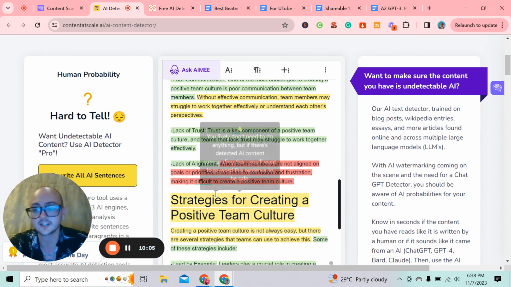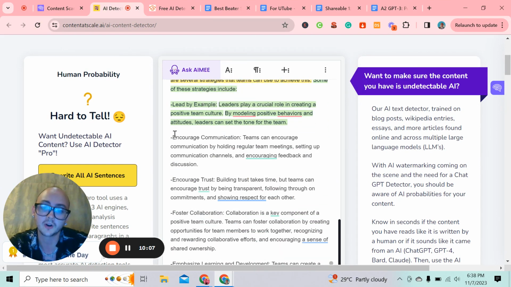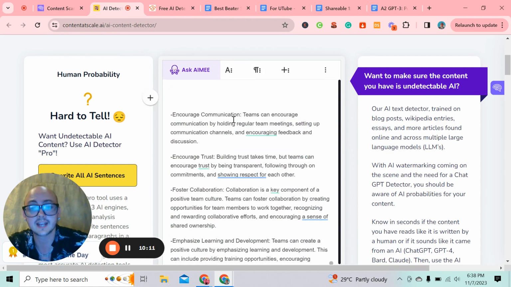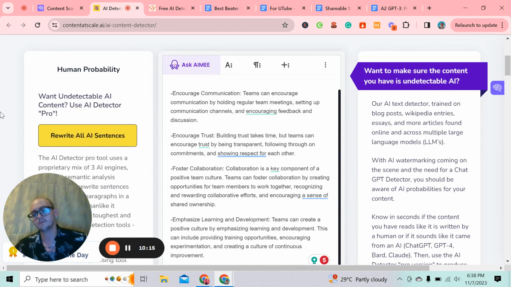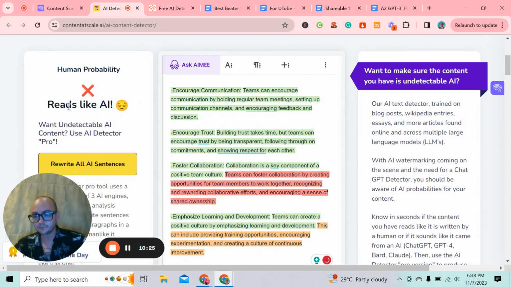It's definitely sussed out some of it, but other parts have passed. So let's get rid of this first bit and scan the second half and see if it does any better. No, okay.